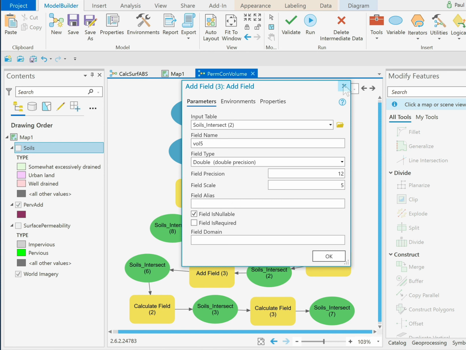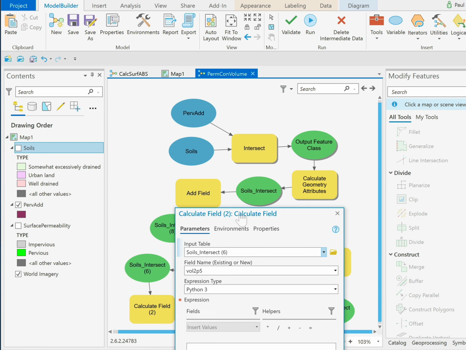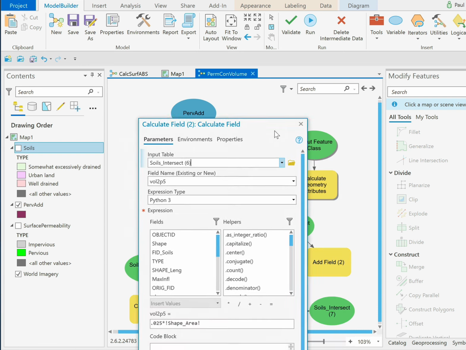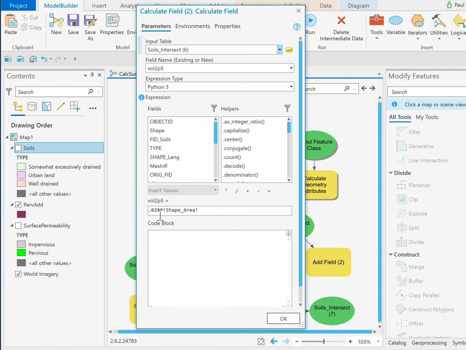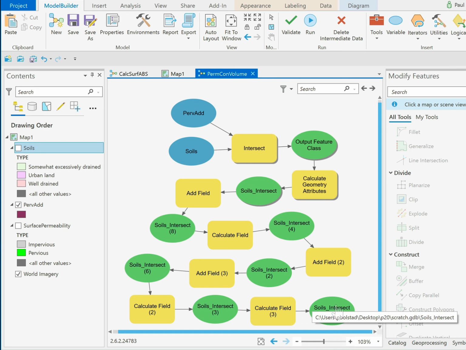Now, again, there is that intervening amount of interception from the canopy that overhangs these areas for any new canopy I put in. But nonetheless, this will give me a ballpark amount. So then I'll calculate the two fields, and it's as you'd expect. It's the area times my depth. In this case, for the first one, the volume 2.5 is going to be the area times 0.025. That's the number of meters times the shape area in meters. And then I do the same thing for the 5 centimeters, 0.05 times the shape area. And I run it, and then I can look at the table, and that will give me a ballpark amount.